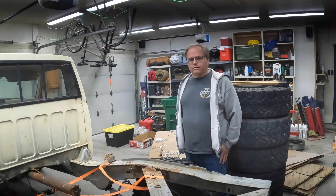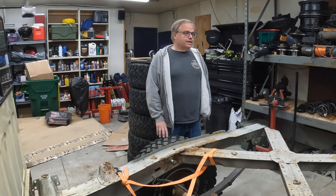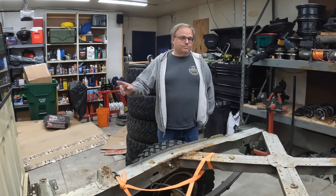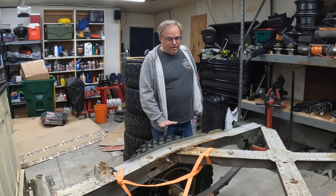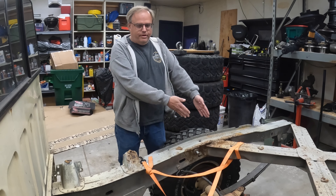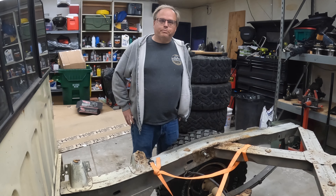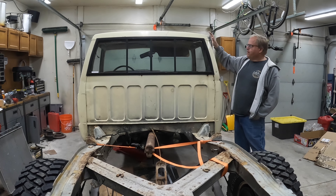The nice thing about it being a Cherokee is that rocker panel replacements are easy to get. I've got rust in the floor pans and a little bit in the cab corner, so the first thing we're going to do on the body is get all the rust identified, cut out, patched, and replaced. This truck started as a long bed — about a seven-foot bed. The previous owner has already started work; he's cut a section off the end of the frame to get a better departure angle, and I'm probably going to end up with quite a bit more cut off.